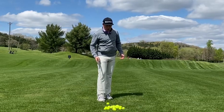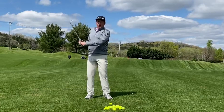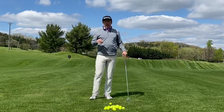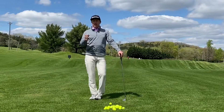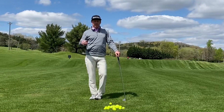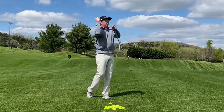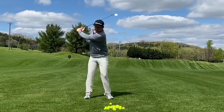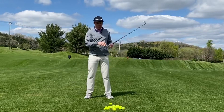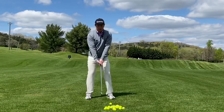Too often golfers think that they're controlling the golf club throughout the whole golf swing. Reality is once you kind of make that start to your downswing, it's over. Think of it like a quarterback back in the pocket about to throw — if the defensive back hits their arm, their arm keeps going forward. On a golf swing, once you commit to pulling down the golf club, it's over. So the easier we make our backswing for us, the easier the downswing can be.